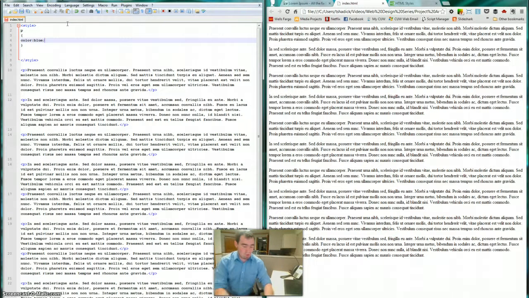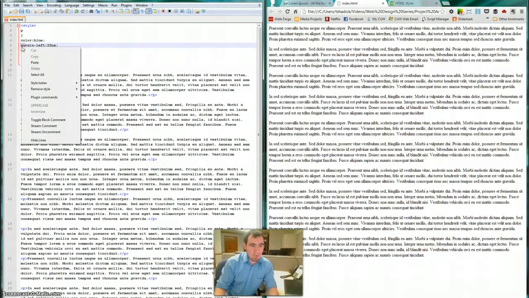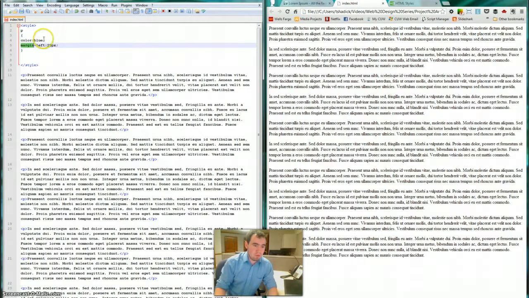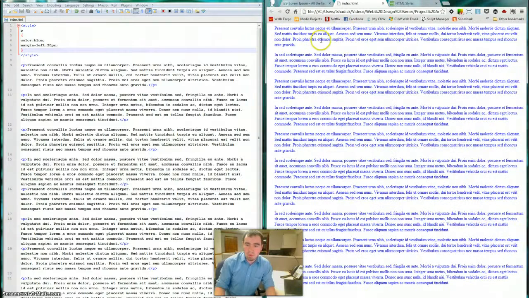Now, I could write that margin left 20 pixels here, and that would be the same thing. As long as I have this semicolon, it doesn't really care about how many returns you have. So let's just leave it like this and see what happens. Part of me is thinking I might have done something wrong, but we'll see. Nope, I didn't. See? Now it applied to each one of those P tags.